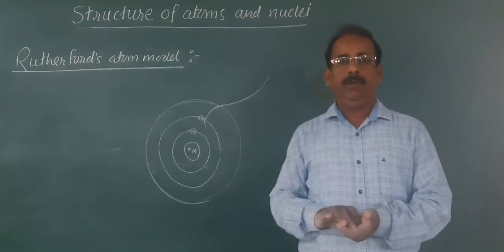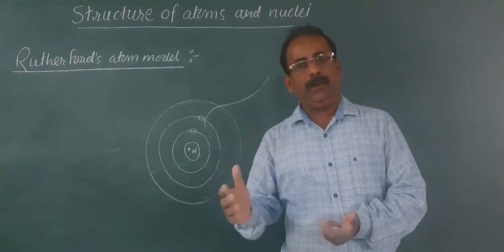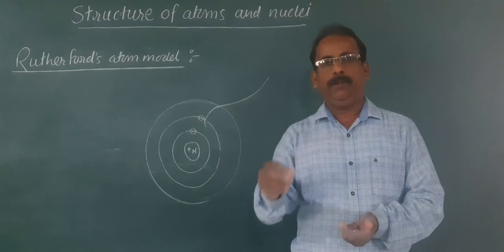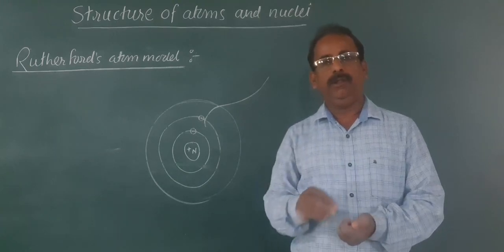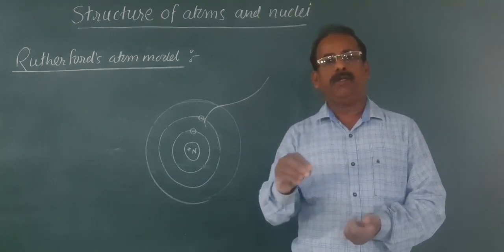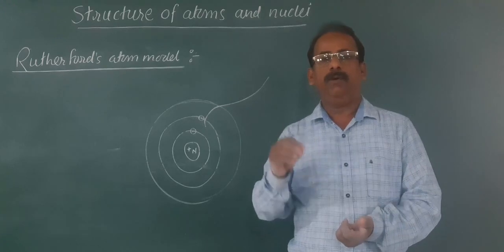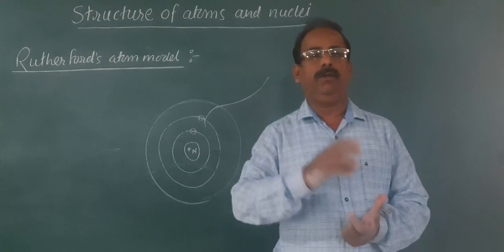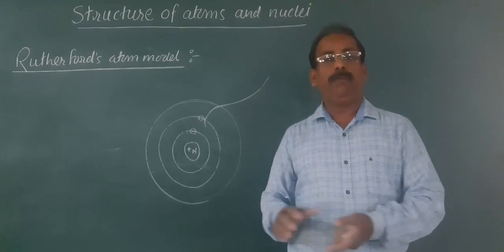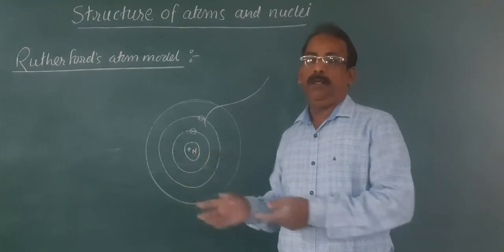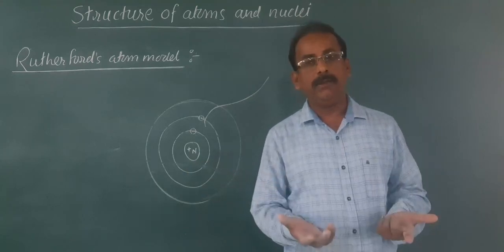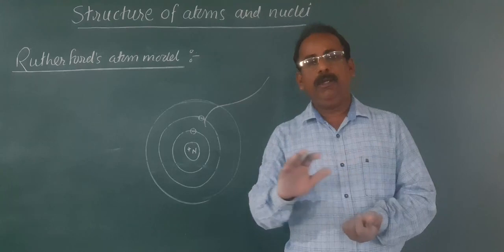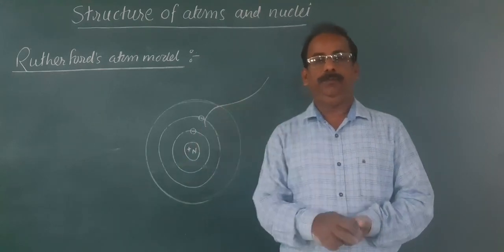nucleus. Because when energy decreases, automatically what happens? The radius of the orbit in which the electron revolves decreases. And finally, one stage will come where the electron will fall inside the nucleus, making the nucleus unstable. If we apply electromagnetic wave theory to this model, we get this result. Rutherford does not explain anything about this.